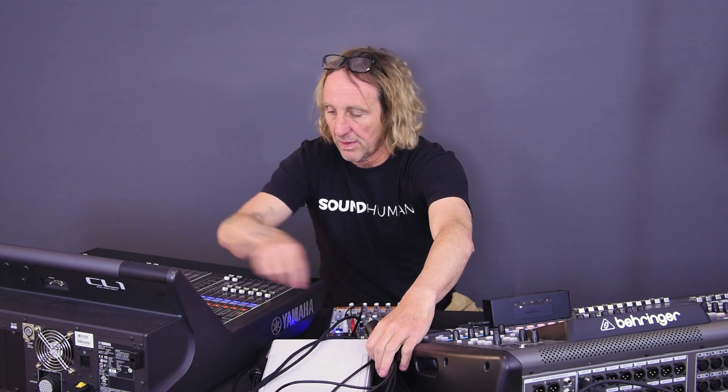What happens if we do the opposite? Let's listen to the Yamaha console, PFL that, and now shut off the X32. Pretty sure you can hear that — that would probably be undesirable for whatever signal we're sending. Let's turn the X32 back on — and it's good again. So when the X32 is turned off, it is loading down the line on a hardwire split.